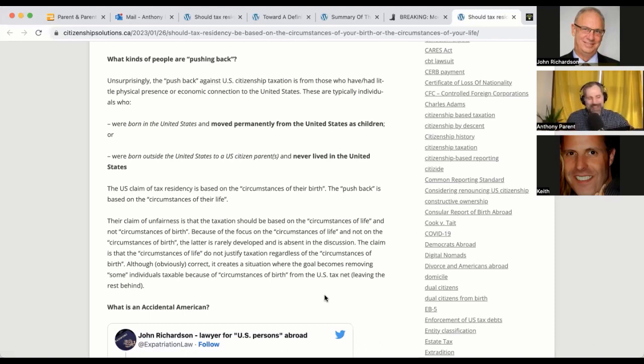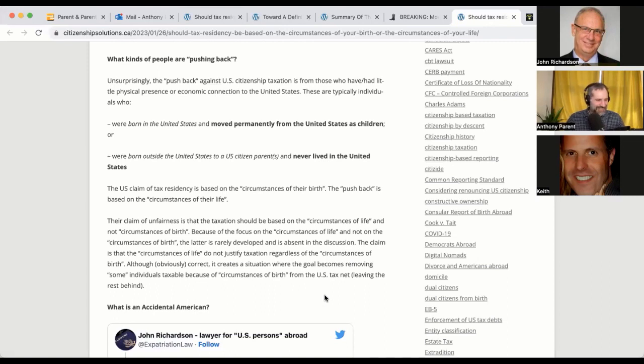So you've got to wonder who invented that phrase, right? Because it's not in the code. So it sounds a little bit like PR. I mean, actually, it's a euphemism, right? Citizenship-based taxation doesn't sound bad by itself. Those words together, oh yeah, that's good. Fine. Why not? Anthony, I'm reminded of a Ronald Reagan line from years and years ago, where he said, a supporter of communism is somebody who reads about it, okay? And an opponent of communism is somebody who understands it. There you go.